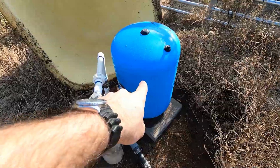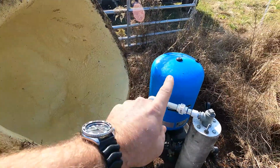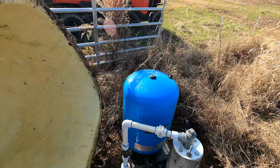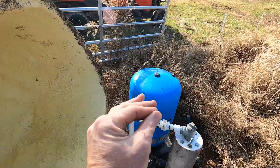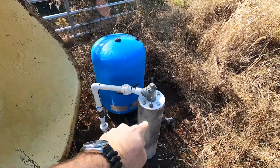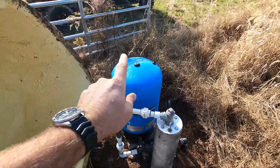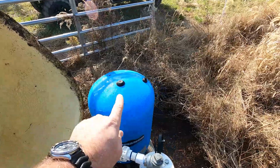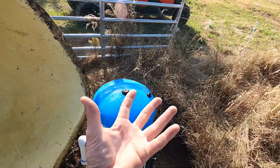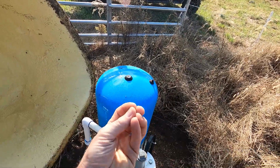This is our pressure tank right here. Pressure tank is a necessity if you're gonna have water valves coming on and off. And that's what we have in our water tanks, and you'll see those very soon. If you shut a water valve off and it hits really hard, it can send a surge of pressure down into your well. That's called water hammer. We want to prevent water hammer. We put a pressure tank in here. This tank has water in it and a rubberized bladder. So when you shut a valve, instead of it, bam, stopping real quick, it slowly relieves the pressure.